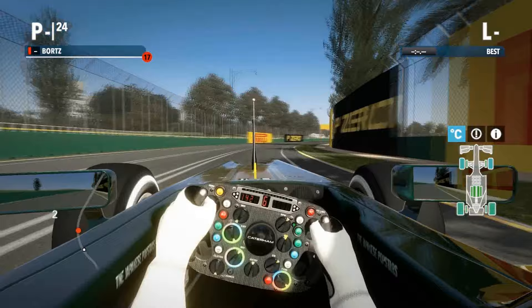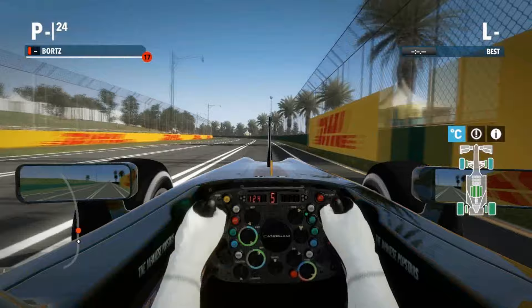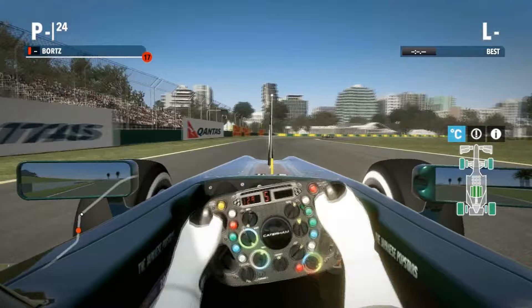With Bortz driving Caterham this season, I expect this car to be near the front — if he can get an HRT into 11th in the Drivers' Championship, this new Caterham with KERS, a Renault engine, and a very nice design car can definitely go mid-pack or even front-runner for the entire season. We'll have to see. It looks like he's just warming up on prime tires — the medium compound, with hard being the harder compound, more gray if you've seen those in the game.